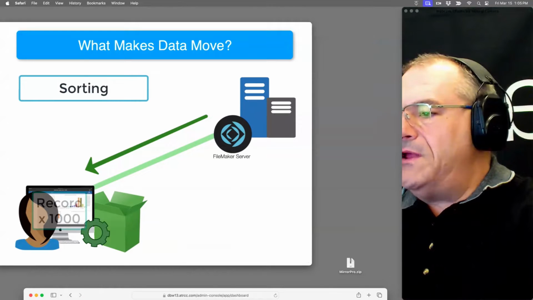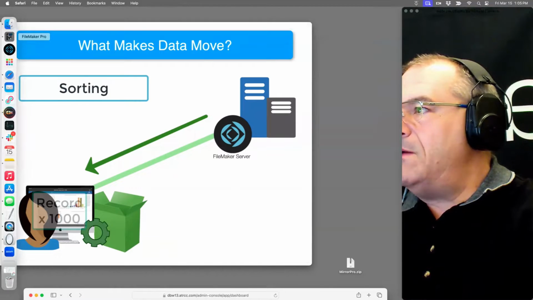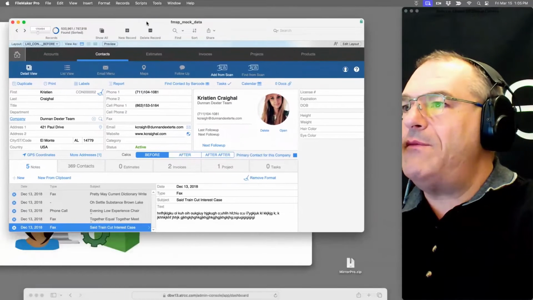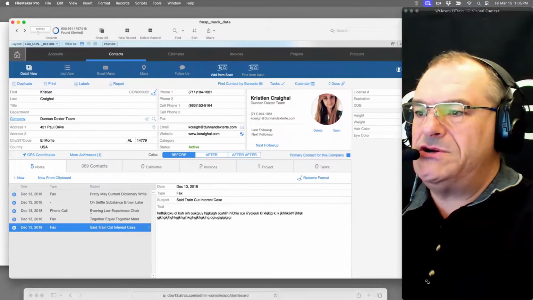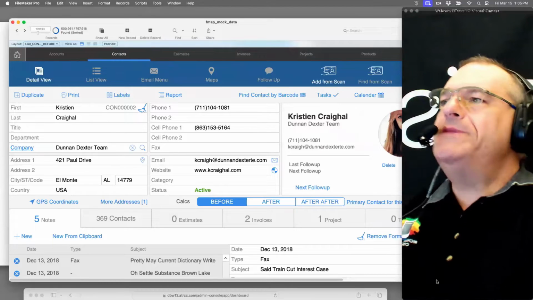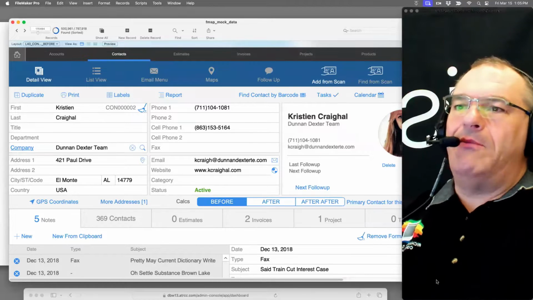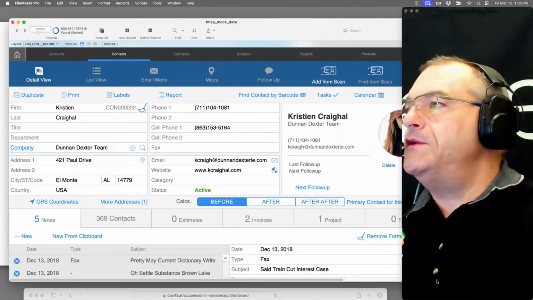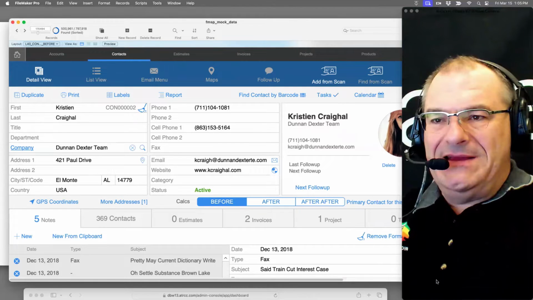So first off, let me open up the database. I have a database that's open. This is called FMSP mock data. I'm not sure if you guys and gals can see this, so I'm going to zoom in a little bit on it. And what this is, a copy of Starting Point, probably from like 2 or 3 years ago. 2020 version, I think, actually.